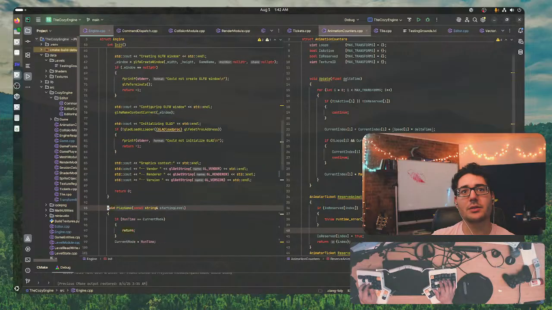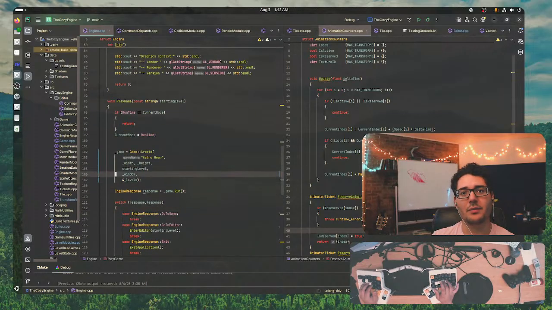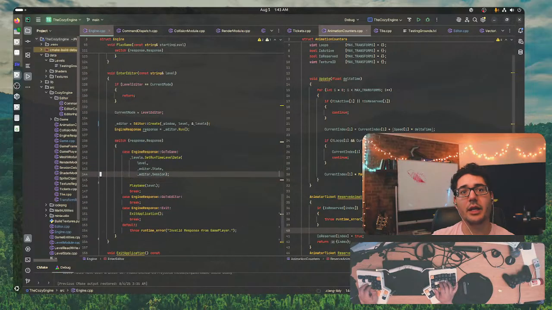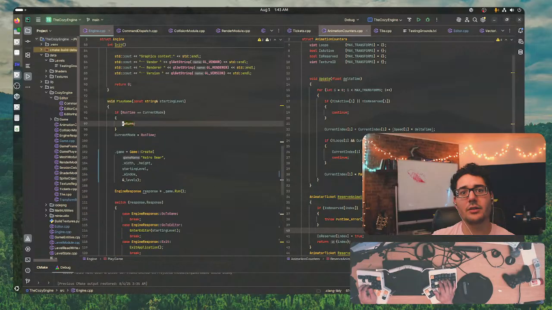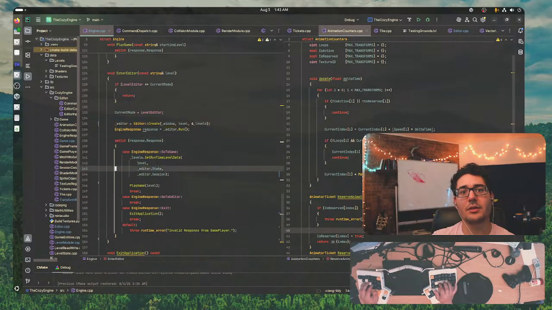Where is it? Here we go. Where we create, as for playing the game, the editor. You create the editor and reference the levels. And then once it's time to play the game, set runtime level data, and then we pass it the values, level, editor state, session.